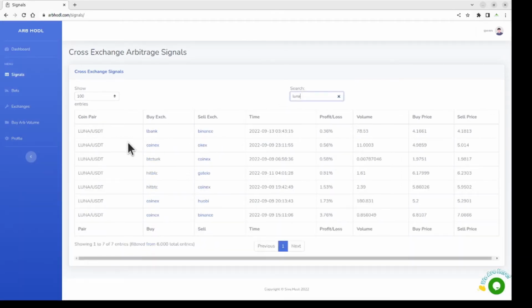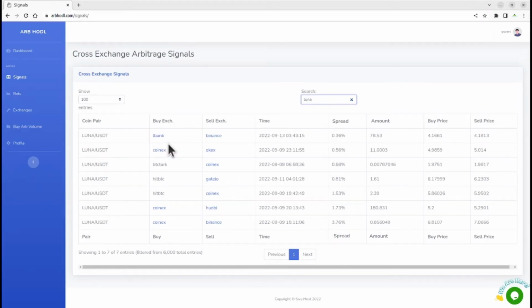Then the cross-exchange Signals table sorts the table to only show me what I am interested in, which is the Luna coin pairs and what price differences had been possible in the past and between what exchanges. At this point, I hope there were arbitrage opportunities for the Luna coin at exchanges I am already familiar with and relatively trust. So, how this table works is this.